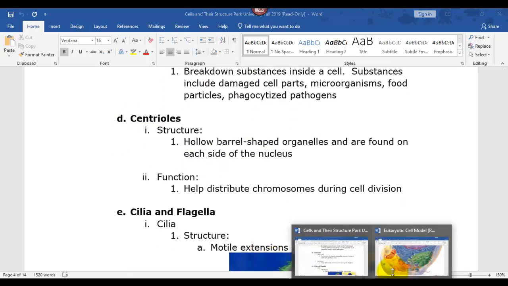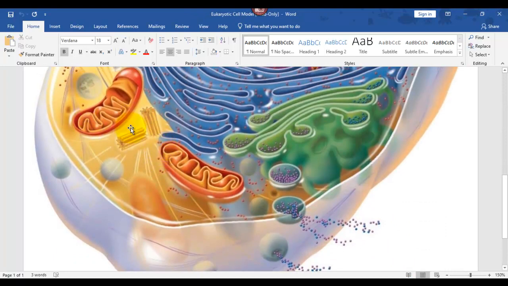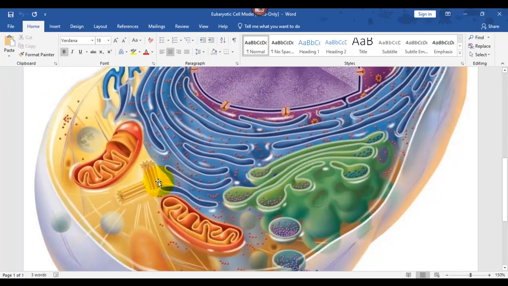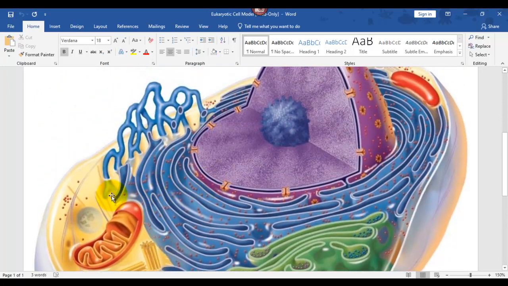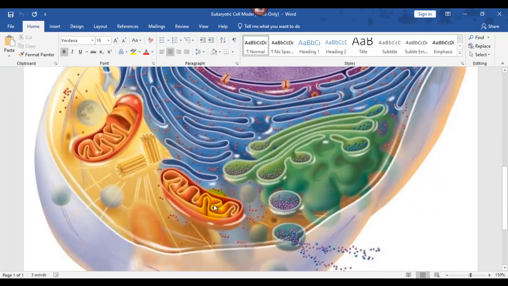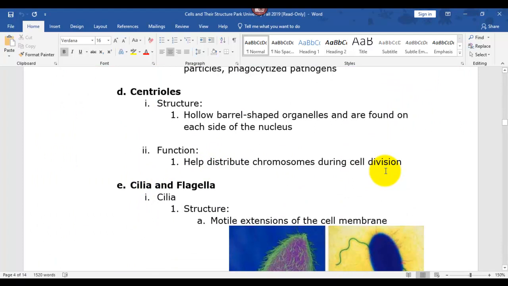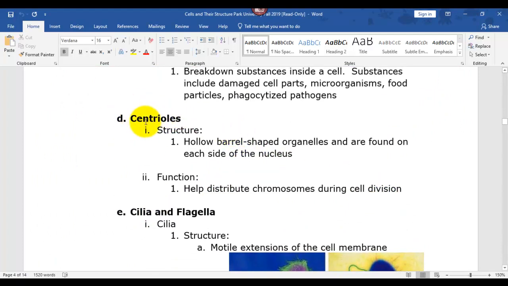Centrioles, and we're going to talk about those again later. So the yellow here, those are centrioles. Every cell has 2 pairs. So you got this pair here, there's going to be another pair. And what they do is they line up on each side of the nucleus during cell division. And at some point, they actually pull the nucleus apart. That occurs during what's called mitosis and meiosis, but they're involved with cell division. So they distribute chromosomes during cell division. Going to talk more about these later.